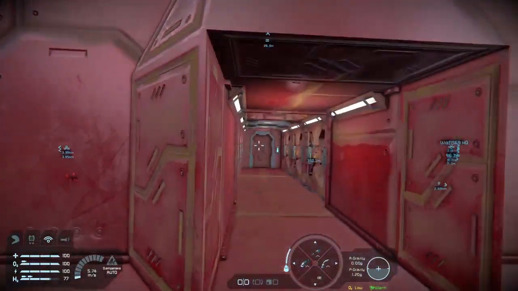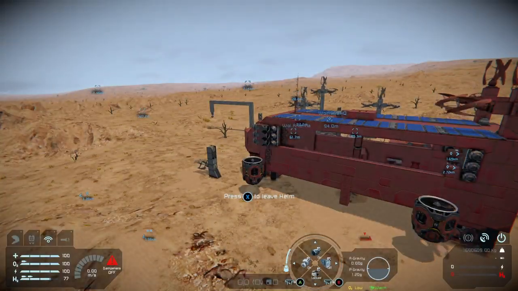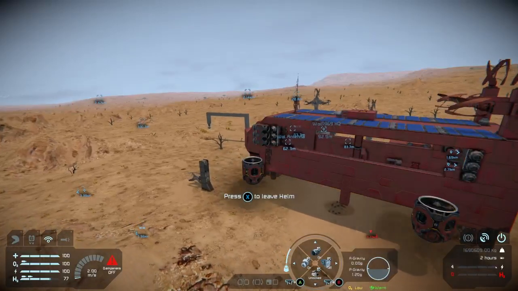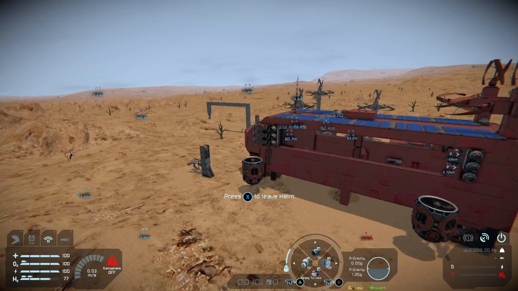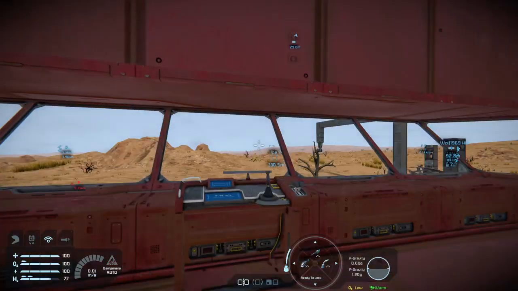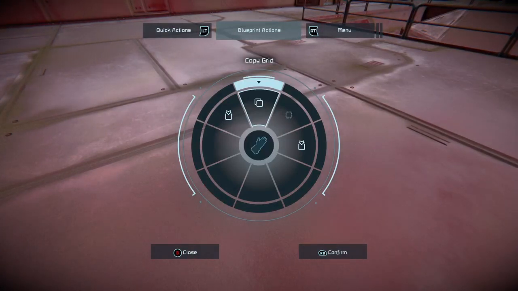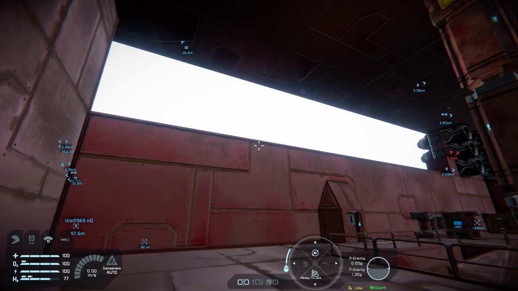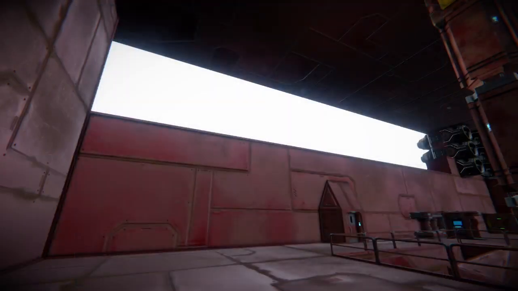Right, now we've got that. What we want to do, apart from quick saving, as I always do, is turn on the thrusters, unlock the gear, lift this thing. As you'll notice now, it's going to take a lot more lift. That's because this thing is now quite heavy. So we might have to add some more thrusters to it. But what we want to do is make sure that it's not connected to the ground and that the thrusters are on. Because when you're blueprinting it, you don't even need to go outside now. You could just look at the ground, copy the grid, then go to your blueprint menu, RB&B, mobile HQ, replace, yes.